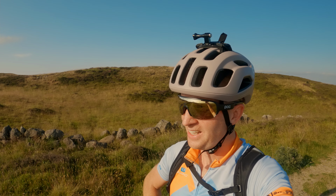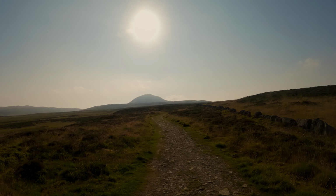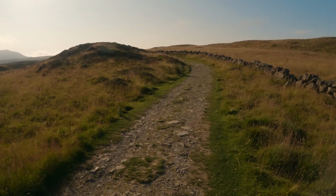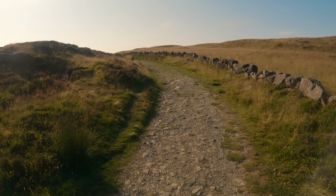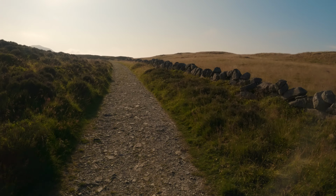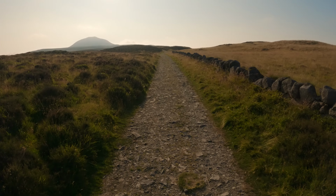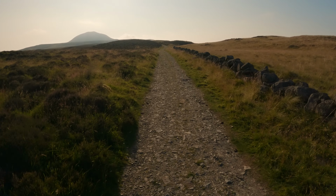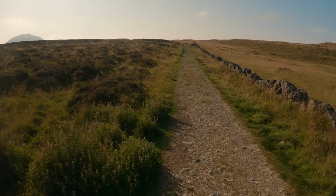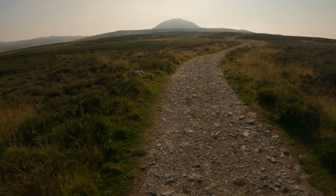I don't mean to be dramatic, but that hill looks pretty intimidating to me. How on earth am I going to get up that? So it's not a particularly fast gravel trail, this, like the well-groomed forest tracks you get in the west of Scotland. This is far more rugged underwheel. And also I'm acutely aware I'm cycling into the sun, so who knows how this is going to expose. Have you googled why these are called the Paps of Fife yet? Any clues there?